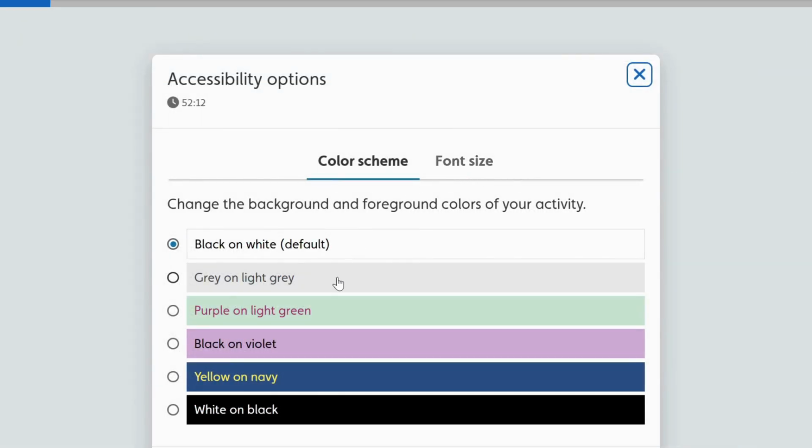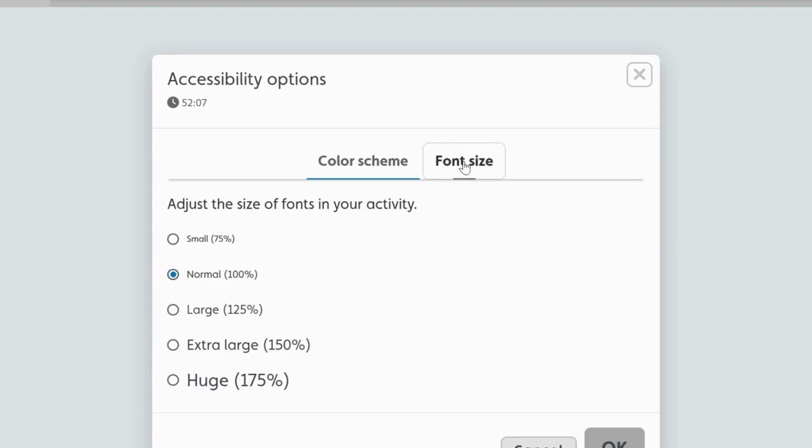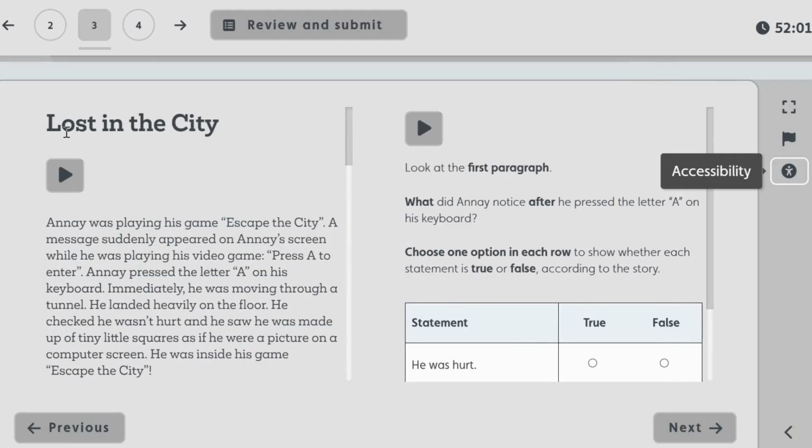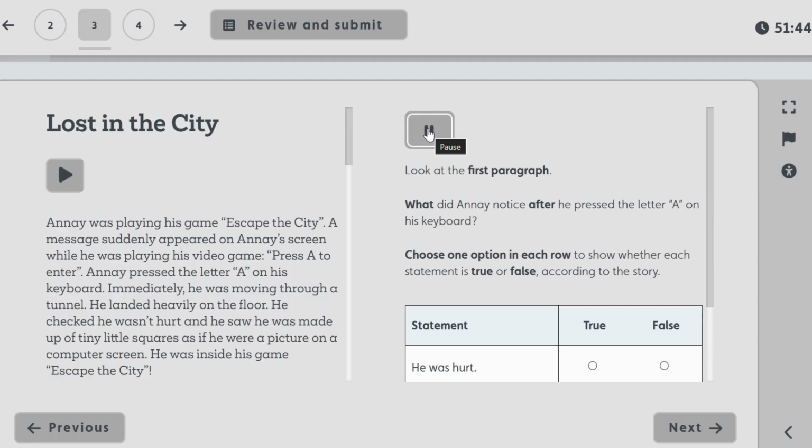Adjusting for accessibility, so that could include changing the display as well as the font size, and that can be either decreased or increased. So we see the effect of that here. And they can also play back the audio for each of the items as well as the passages, just so that they have that support if needed. Look at the first paragraph.